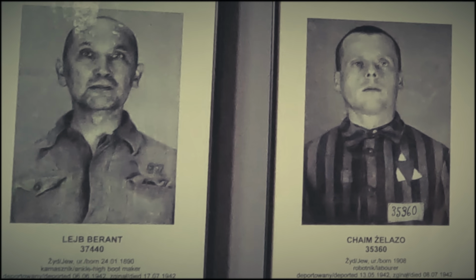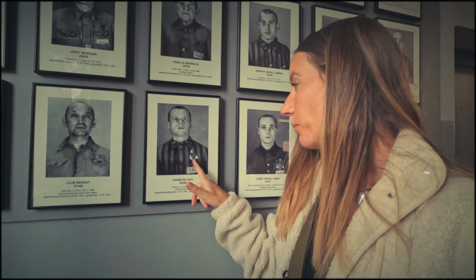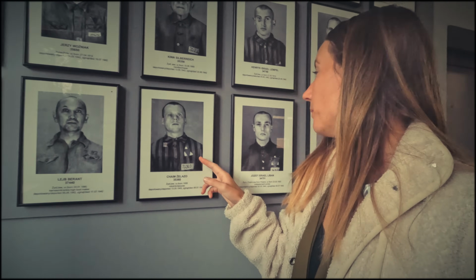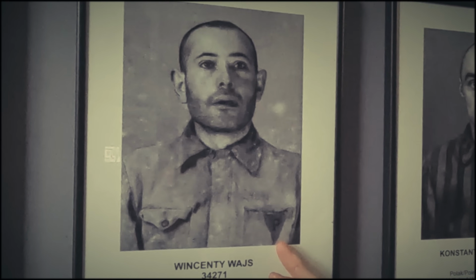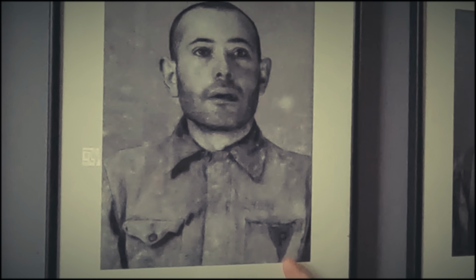And there were all kinds of prisoners here from different nationalities. At first, Auschwitz was a concentration camp for prisoners that were meant to be a threat for the German army. And therefore, you can see a lot of photographs here with a triangle, which means that they were of a different nationality. Here, for example, we can see the typical star, the star that marks the Jew. A lot of them have only a triangle, as we can see in this photograph, for example. And on the triangle you can see a P, which means that this prisoner was a Polish prisoner. So there was always a letter on it to know where that prisoner was from.